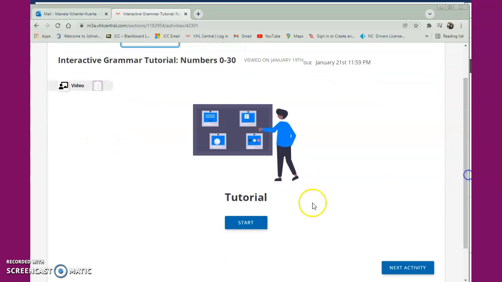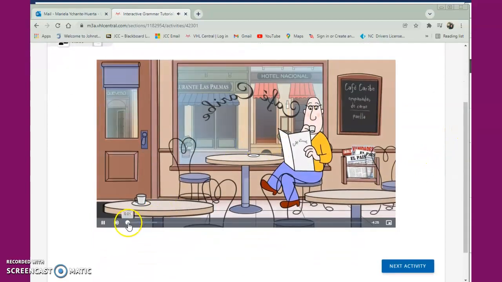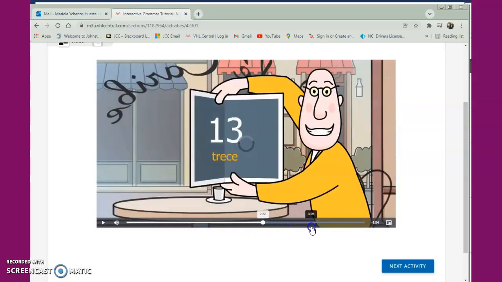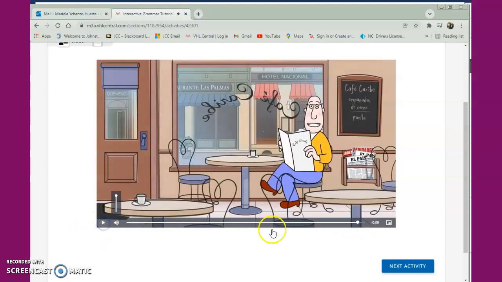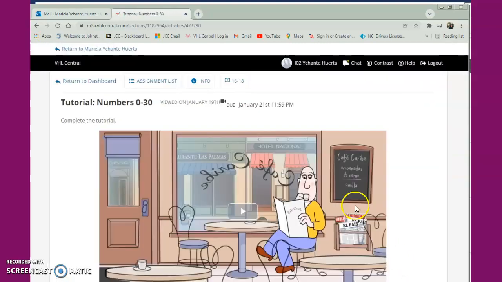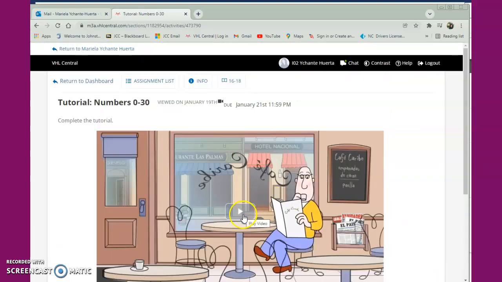So there is a tutorial. Let's start. Let's watch the video, and for now I'm going to forward everything so we don't have to listen to all of it, but obviously the explanation in here is important, and in all tutorial videos the information is important. So let's skip to the next activity. Now many of you stay here and don't get through the next section, so that is why it's not marking your activity completed, because you still need to complete some of it.